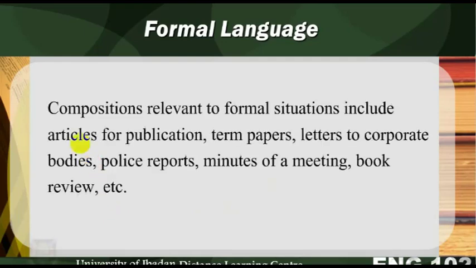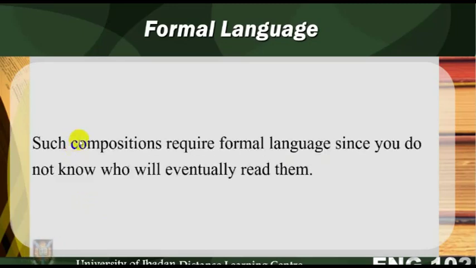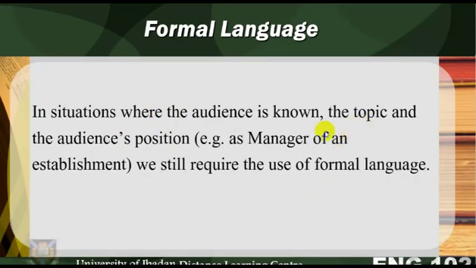Compositions relevant to formal situations include articles for publication, term papers, letters to corporate bodies, police reports, minutes of a meeting, book review, etc. Such compositions require formal language since you do not know who will eventually read them. In situations where the audience is known, the topic and the audience's position, e.g. as manager of an establishment, will still require the use of formal language.